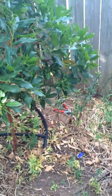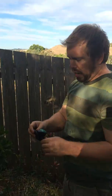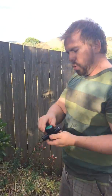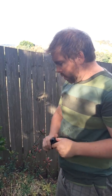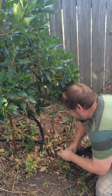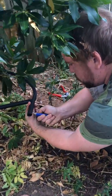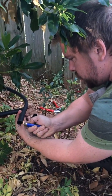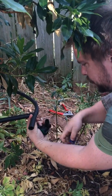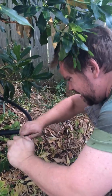Now what I'm about to do is a little thing that I like to do with each individual sector of an irrigation system, and that's just install a little tap fitting onto the very end of the grid. So what we're going to do is heat that little pipe up there once more, soften that up, and just plug our little 19mm tap onto the end.